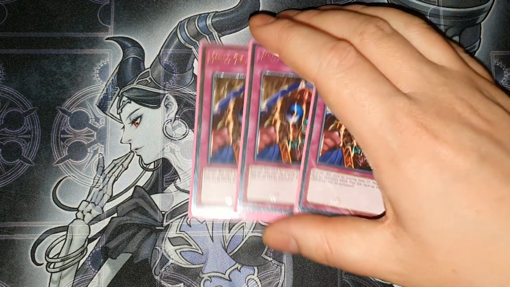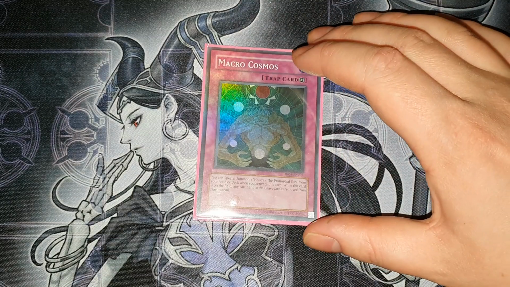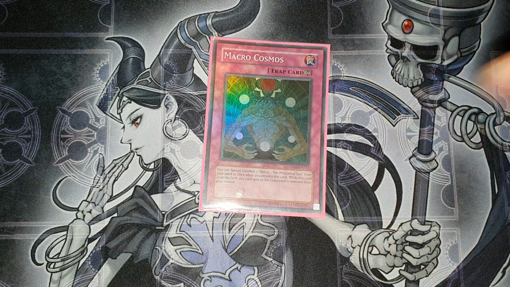But 3 copies of Skill Drain, and then because I was never seeing my Floodgates, I have modified it a little bit, so I'm playing just the 1 Macro Cosmos because you are already playing 3 Shifter and 3 D-Fisher.